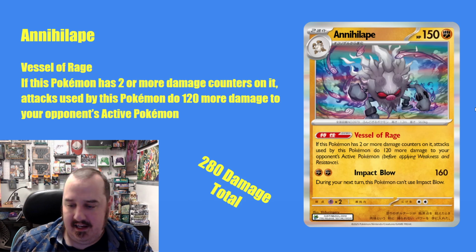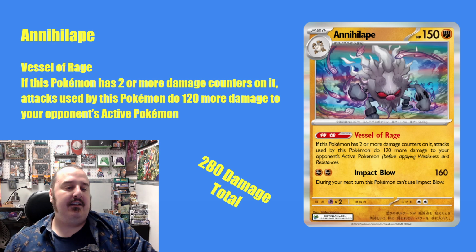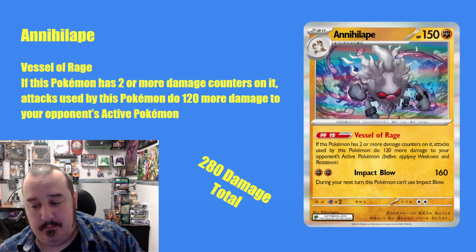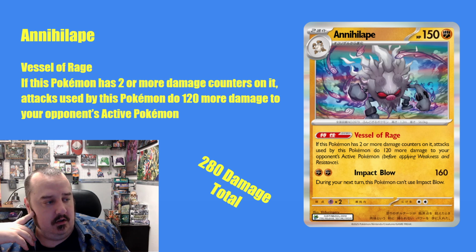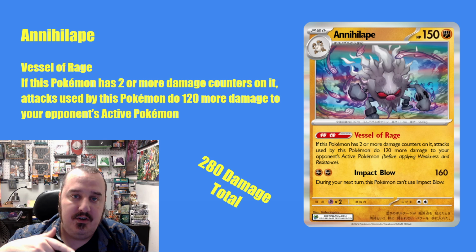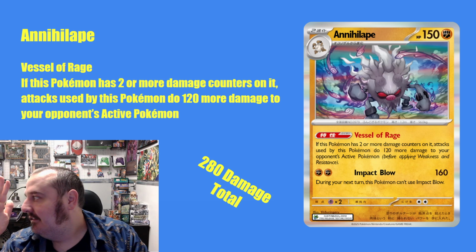Oh, there we go. Annihilate. Yes, a new Annihilate card. Vessel of Rage. If this Pokemon has 2 or more damage counters on it, attacks used by this Pokemon do 120 more damage to your opponent's active Pokemon. Oh, how much damage does Impact Blow do? 160. Oh, right. What was that math? 160 plus 120? That's 280. Why do they like this number so much? I don't know. And if it's really the 2 plus 8 equals 10, and Gen 10 is coming, oh.